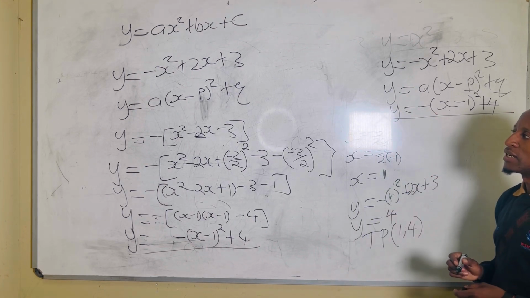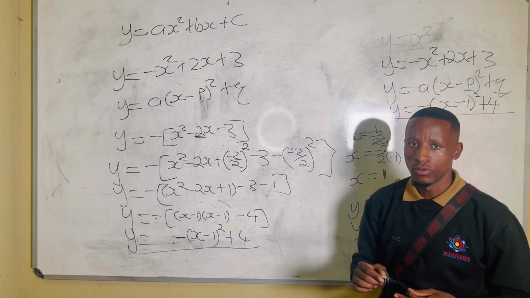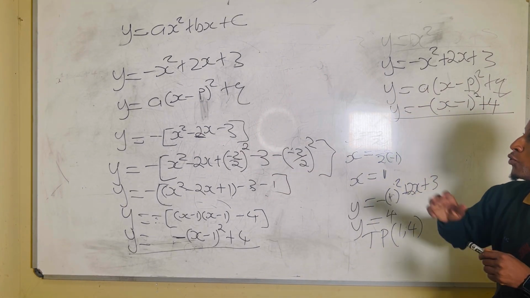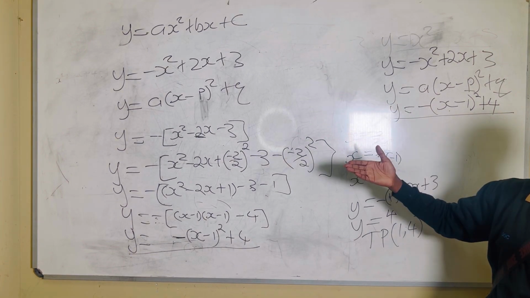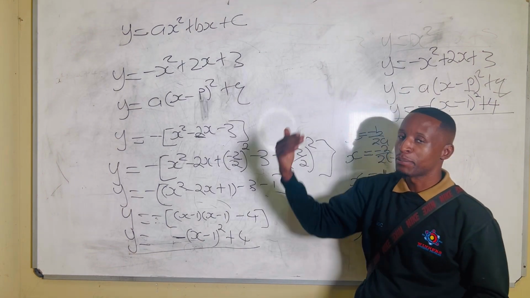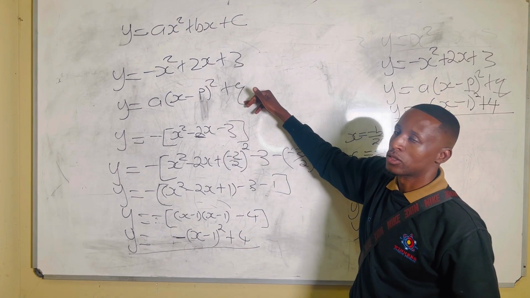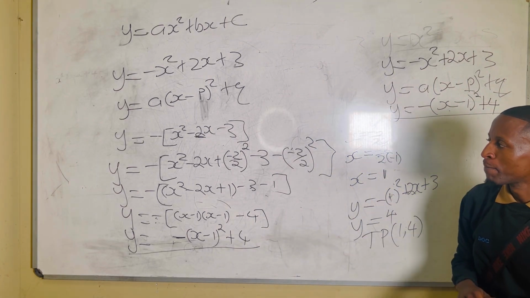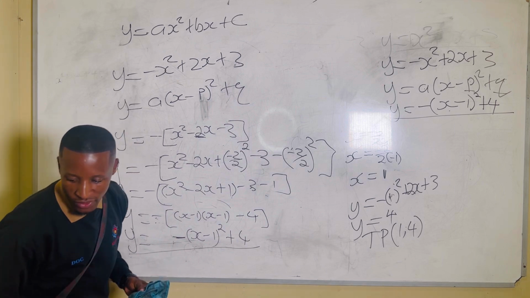Because sometimes they can ask you to find the equation of the graph, which is the part that we're now going to move into, finding the equation of a graph. So you need this knowledge. It's very, very important because they can say, find the equation of the graph there. Then they specify for you that they want it in this format or in this one. So you need to know how you maneuver your way around that part. So let us move to the part of finding the equation of the graph.